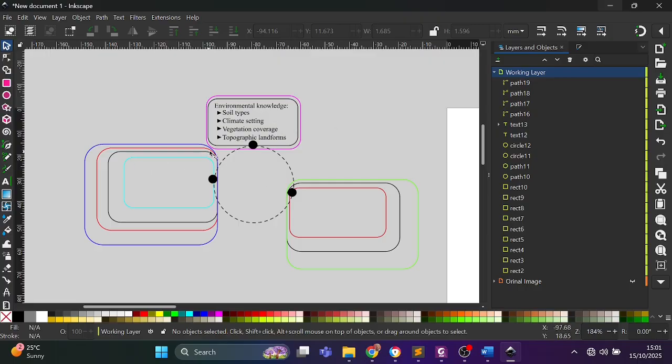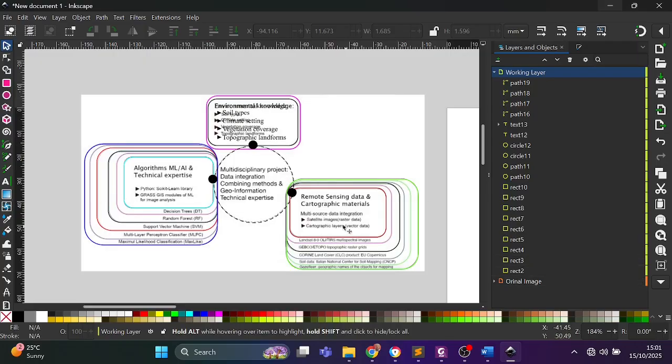So I'm going to do the same thing for the text on this other side of the rectangle and even the center of the circle. So I'm going to speed up the video at this point.